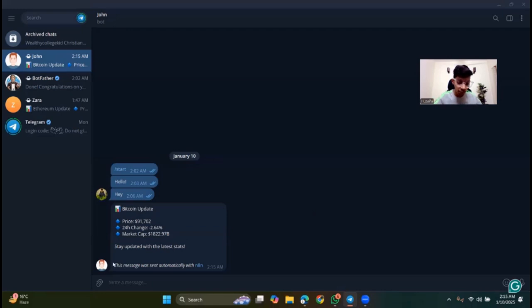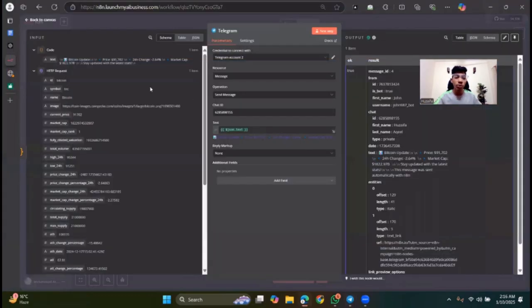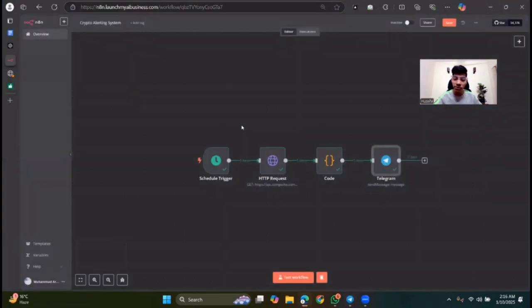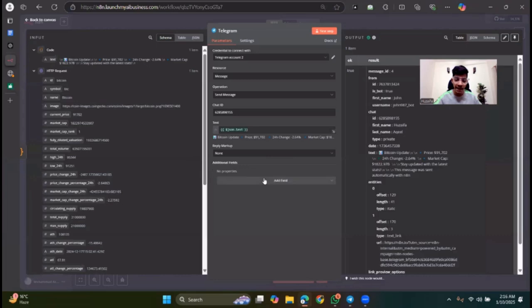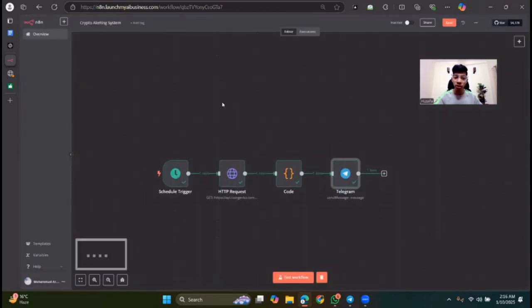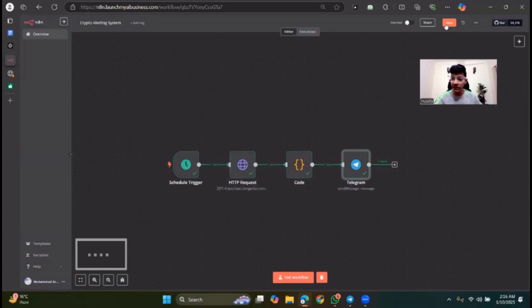And now you might be wondering, why is this a message? We don't want to get this, right? This is annoying. If you're getting that update after 30 seconds, we don't want to get this message every time, right? To remove this, let's go back to our n8n canvas workflow and the trigger we have got to send message. We just need to click on this. In the add fields, we just need to find append n8n attribution and disable it. And now we have got our thing set up.